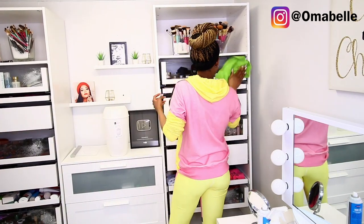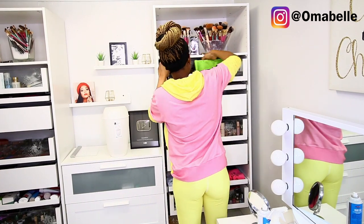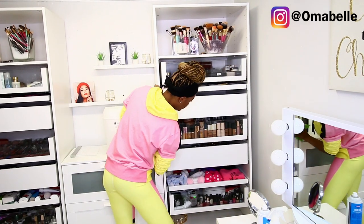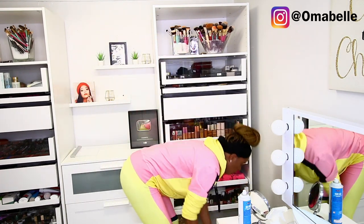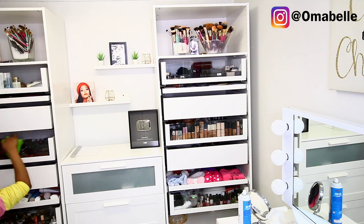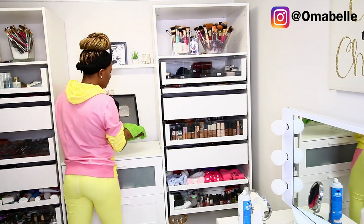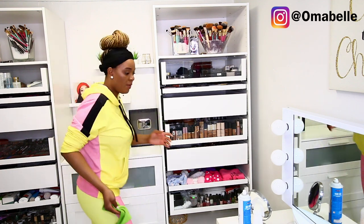And of course, don't forget your microfiber cloth. Whenever you're cleaning and you don't use a microfiber cloth, you guys, it will keep smearing things. If you have dirt or dust on the area and you don't use a microfiber cloth, it just ends up making a mess of the whole thing. So definitely try and check out microfiber cloths, because they are so amazing. They come in so handy.